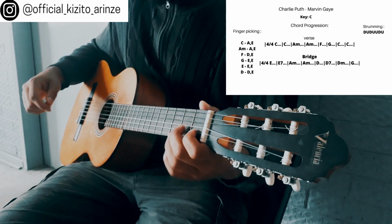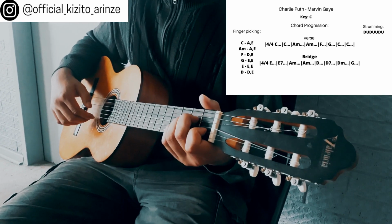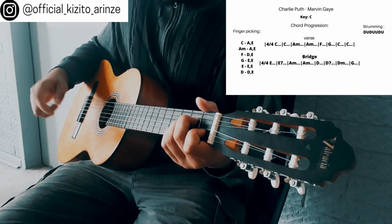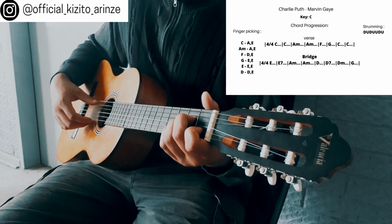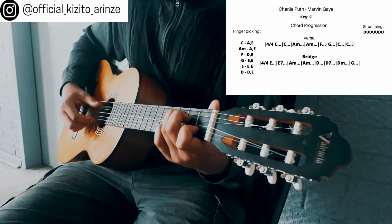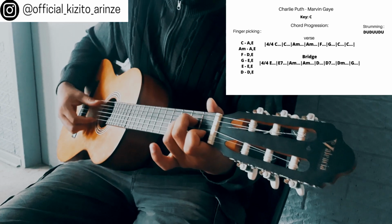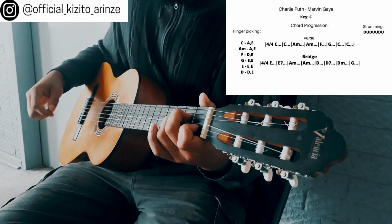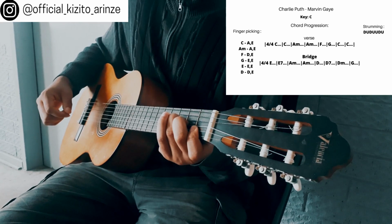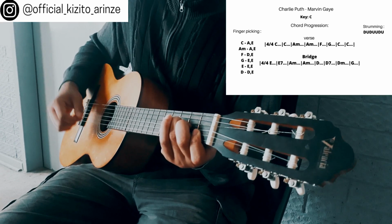And then for your A minor, you're gonna finger pick the same thing. A, E, close, both of them. So your A minor and your C, you finger pick the same way. Only thing that changes is your chords here. Then your F, you finger pick your D, E, close both of them. So for your F, it should sound like this. Right?